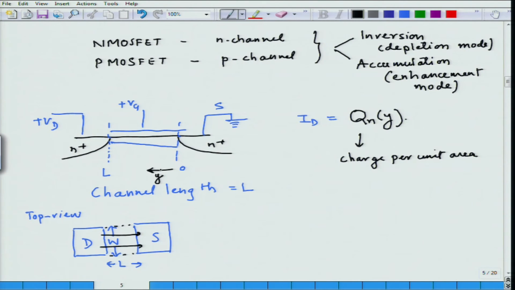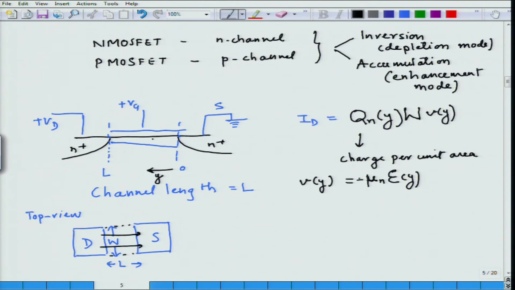So, at any point y in the channel, it will be the charge per unit area multiplied by the width of the channel multiplied by the velocity at which the carriers are moving at point y, and that will depend on what is the voltage at different points. So, it is going to be a function of y, and that is why it comes into this equation. Now, if we analyze this further, we can find out what V of y is going to be. So, the velocity of carriers at a particular point y, we can write from our earlier discussion on drift. It will depend on the mobility, and it is an n channel, so for electrons, multiplied by the electric field at point y.